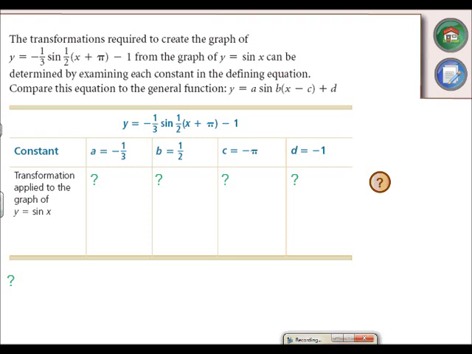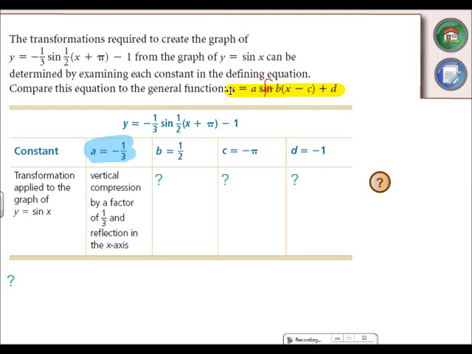And now applying those transformations to sine, we've got the same form. The f from the other page is just the sine. That is the function. It's a sine graph. So we treat it exactly the same. Our a value is -1/3. What that means is that we've got two things happening. The negative is the reflection, like that. The reflection is the negative part, and your vertical stretch is by a factor of 1/3.